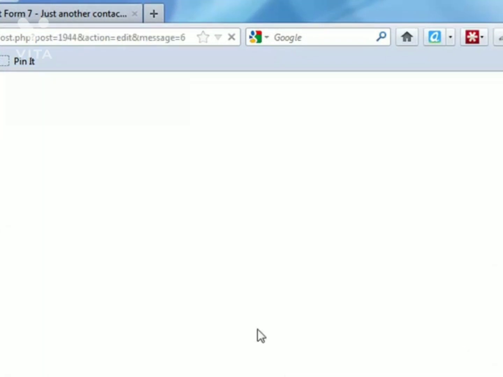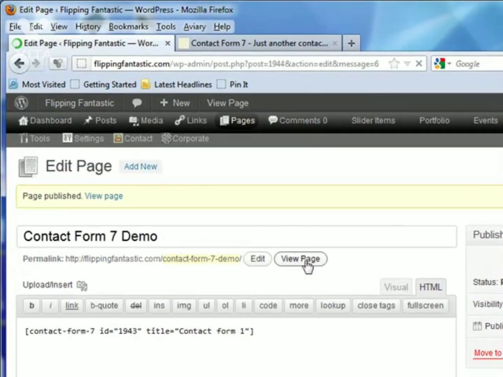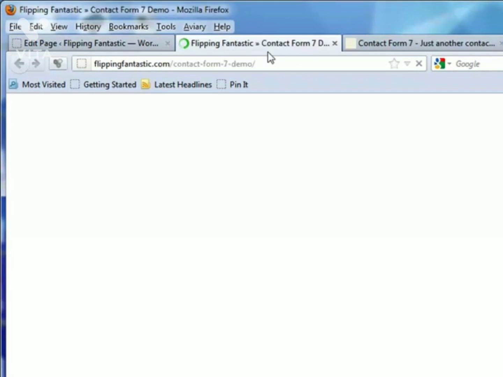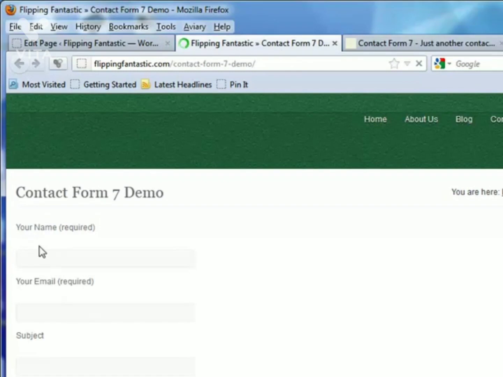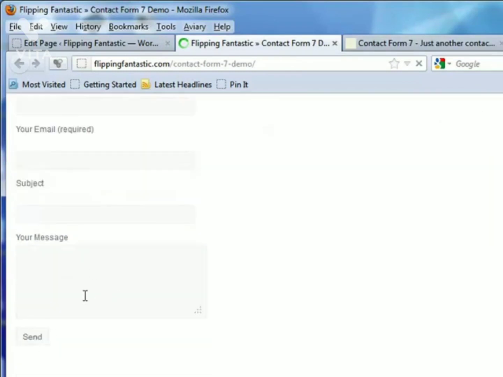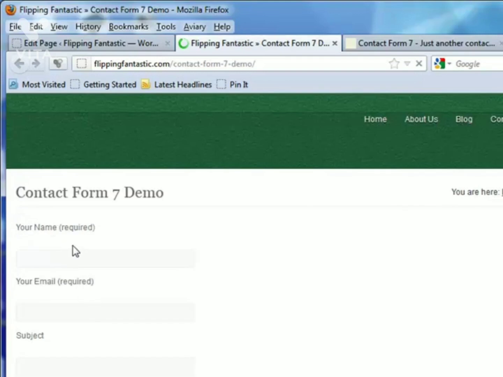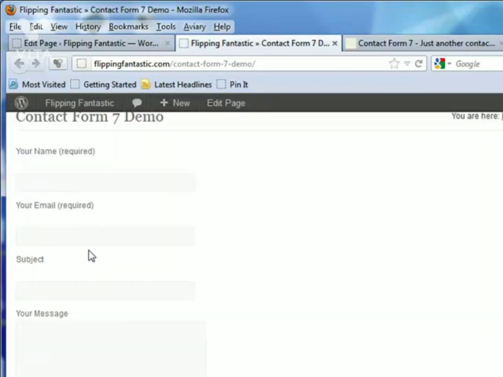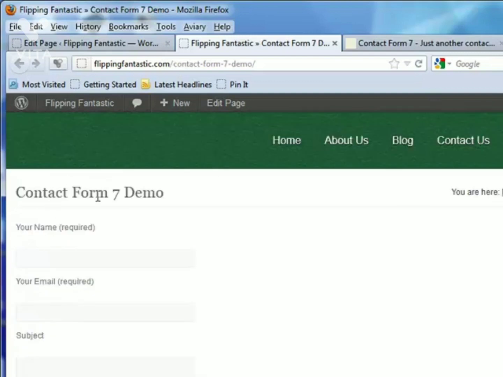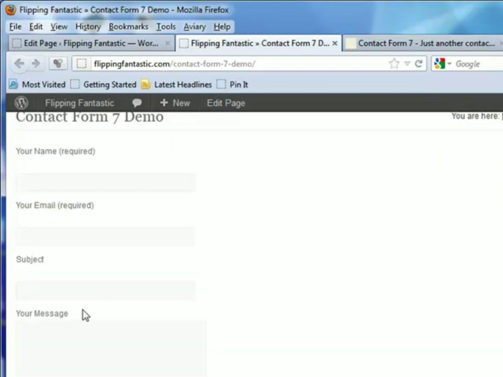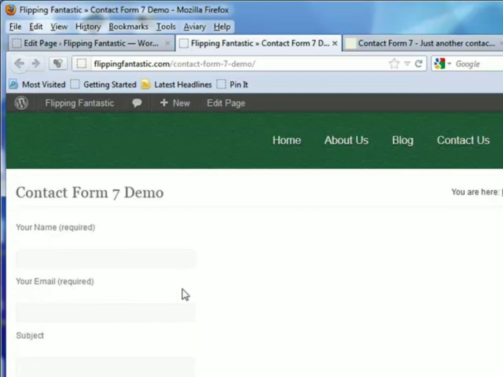The page right now, it takes a minute to spin, and when it gets done spinning, we're going to take a good long look. We're going to view the page, and look what we have on our little page. Contact Form 7 demo. As soon as it gets done spinning, here is our little contact form. It doesn't have a CAPTCHA, and we're going to show you that plugin here in just a little bit. That's plugin number 8, but that's how to use Contact Form 7. That's what it is. That's how to implement it, why you need it. Contact forms are very important. Let people contact you. Money saved is money earned, at least it is in my book.